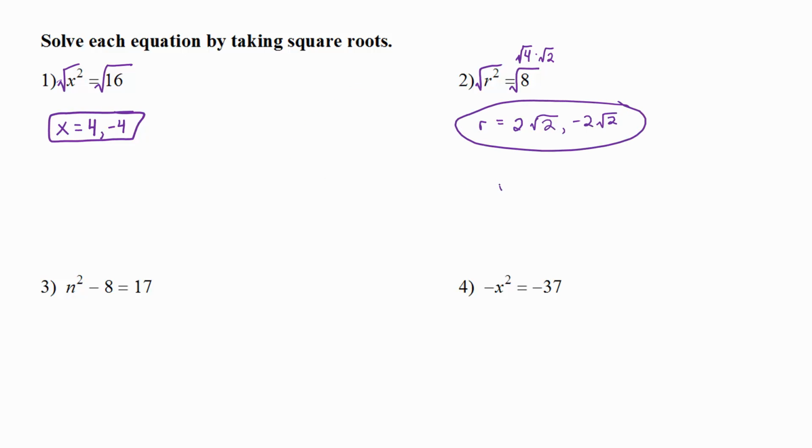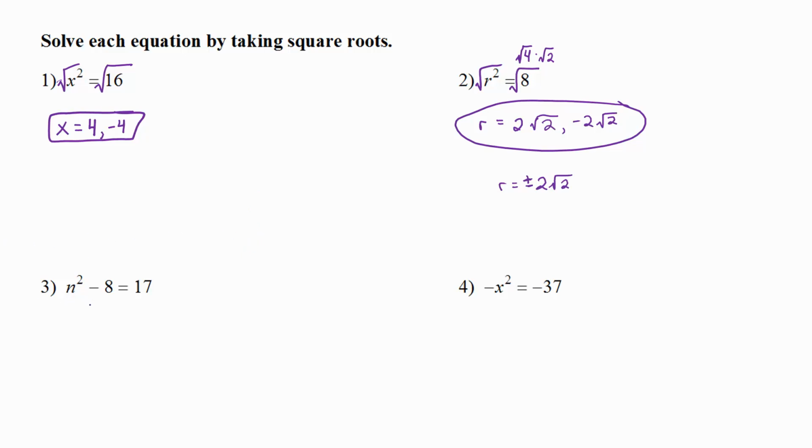You also can write those together. There is a plus and minus sign. That's what we call it, a plus and minus. That tells people who are looking at it that you mean positive 2 square roots of 2 and negative 2 square roots of 2. It's not saying it's plus or minus, even though that's the way we read it, which is kind of confusing. But that symbol means that it's both positive and negative.